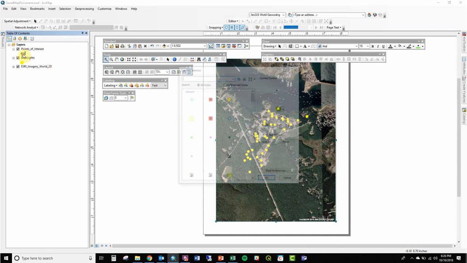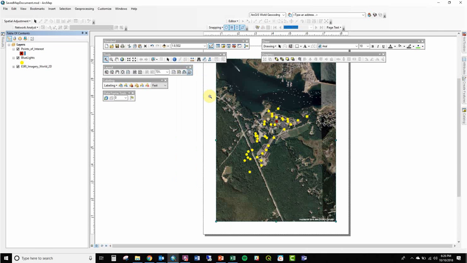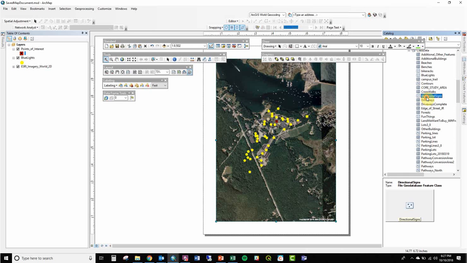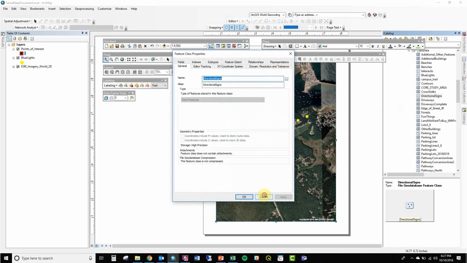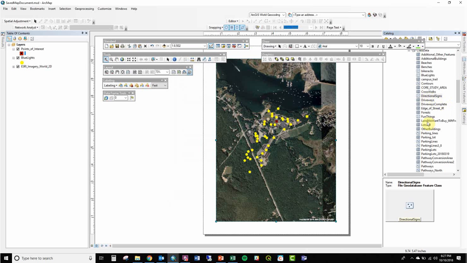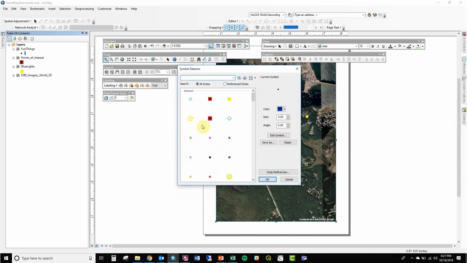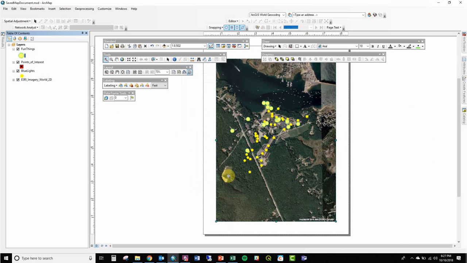Let's see. That's not going to be helpful. Directional signs must have some information about them. Ooh, fun things. All right, let's see if we can make that work. Okay, I think this might work.